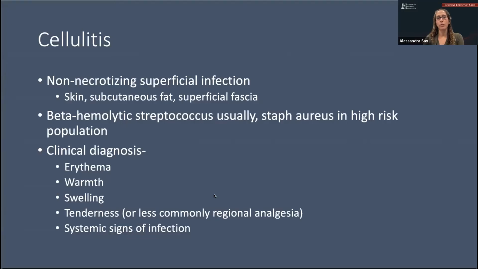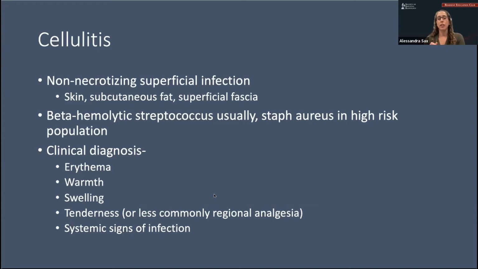Good. Both of those happen to be cases of cellulitis. So this is a superficial, non-necrotizing infection involving skin, subcutaneous fat, and superficial fascia, most commonly caused by strep, but staph in high-risk or hospitalized patients. This is a clinical diagnosis: erythema, warmth, swelling, tenderness, and then some systemic signs of infection.